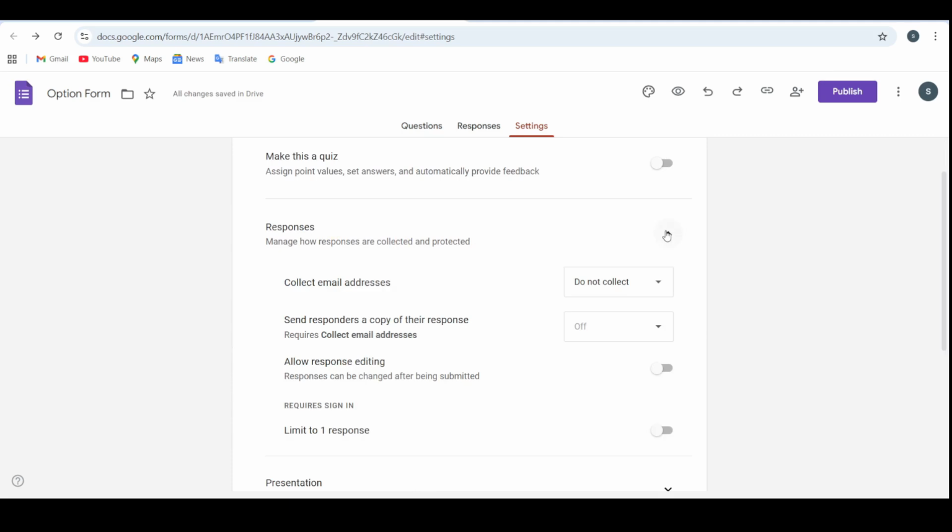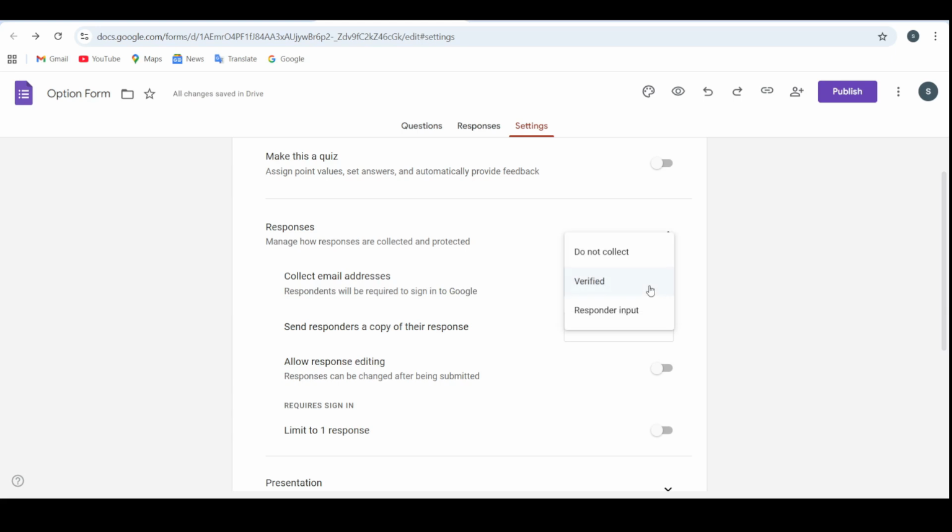Then responses. If it is not a quiz, I want to collect the Gmail IDs or email IDs. So there are three options: do not collect, verified, and responder input. I want the responder to input their email ID, so I should select this option.